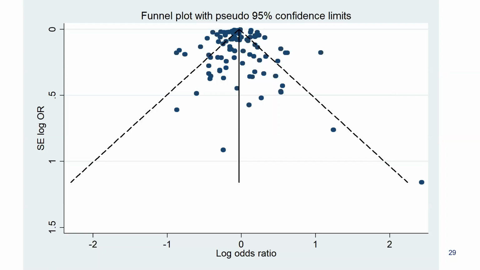But in this case, you can see that a large number of studies with small standard errors, that is, these would be the larger studies up here, there's a lot of variability here. In other words, they're not falling within our confidence intervals here. So ideally what you would want is the larger studies to fall up here and the smaller studies to be down here with the larger standard errors. But it turns out that for this study, that's not the case.